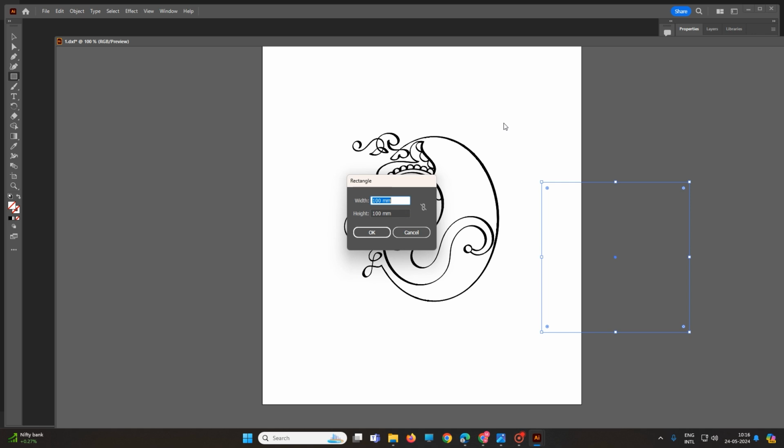Or click here if you want a different size, 120 and 60. Width and height can be unlocked. Just like that, 60 and 130 mm, we can draw a rectangle.